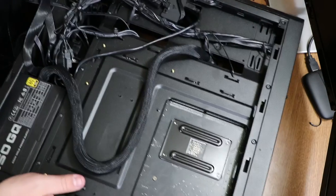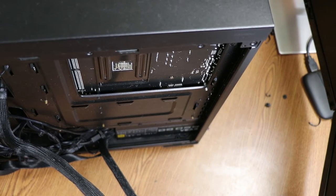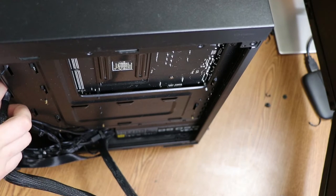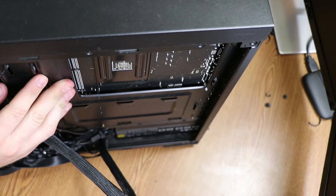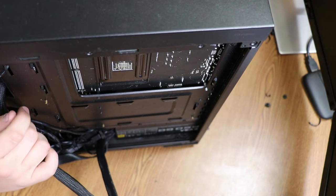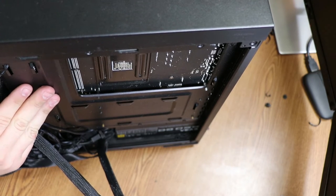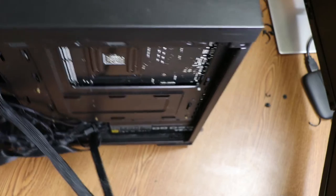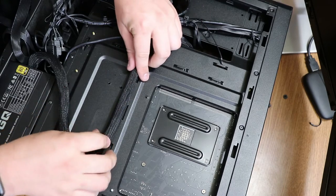I'm gonna go ahead and connect that first before I route it, just to make it easier for myself to work with. I can't even get this thing to plug in. Can't even hardly see in here. There we go. So there's that. Let me get the other 4-pin connector for the 24 total. Bada bing, bada boom. That's plugged in. So yeah, it's just gonna route the same way it did. Just like so.